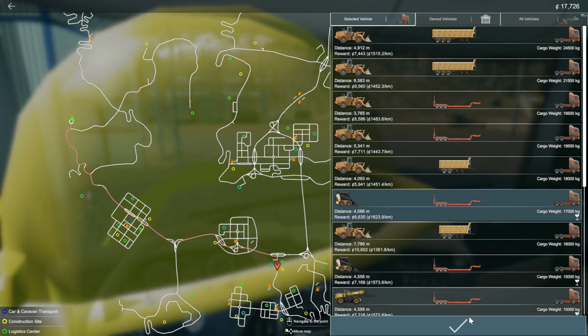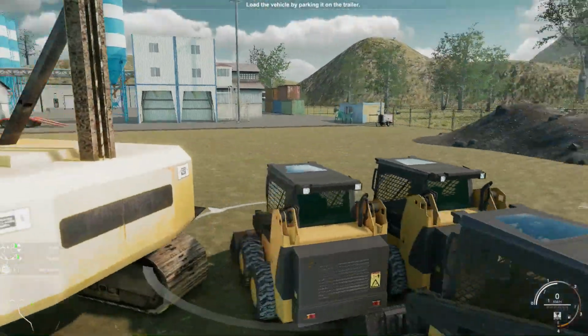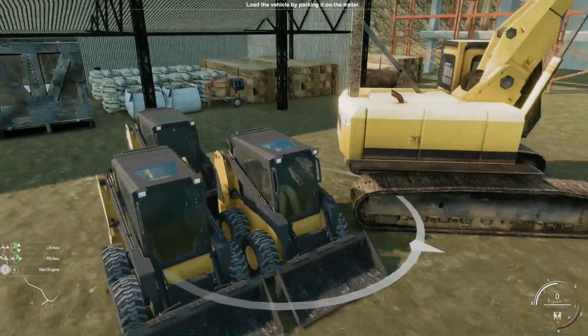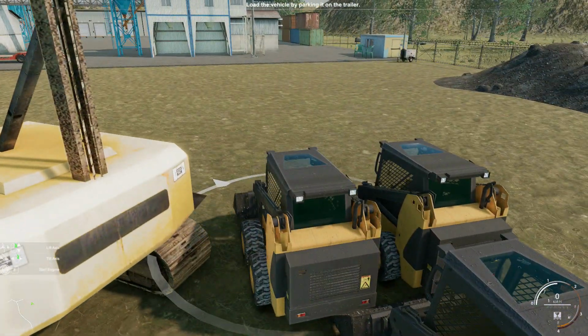Let's go with a skip loader. Let's do that journey for the fun of it. So we'll have to load the skip loader first. That's always what you have to do with these things. You always have to load the thing. So you get a little skip loaders here. Look at them. Oh, look at that. And we can move that up and down.